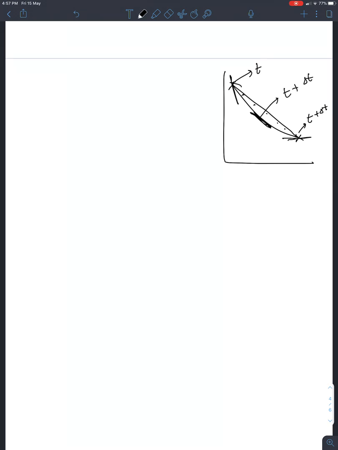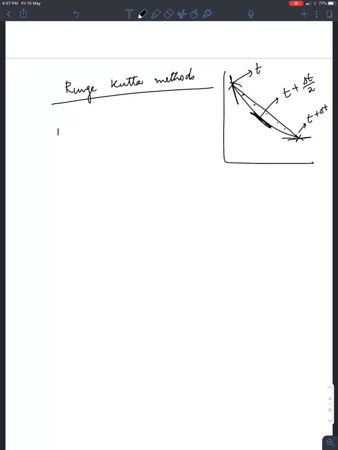Now, as I said, between two points, when I take a step, we are still going from here to here. What would be a better method? One is to reduce the step size. There is another method to go about. If I don't take only the slope here, but I take the slope here and the slope in between. So the slope at the initial point t, the slope at t plus delta t, and the slope at t plus delta t by 2, that is half, in between. That is what gives us the Runge-Kutta methods.